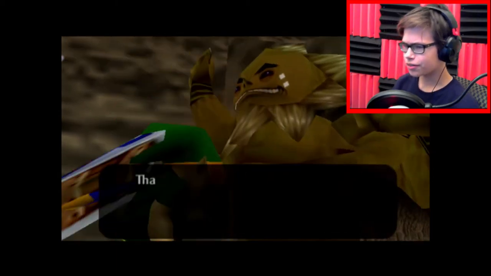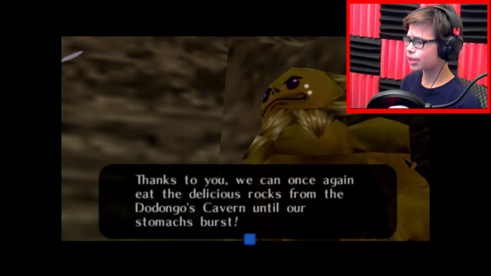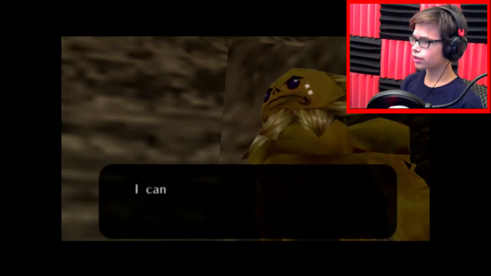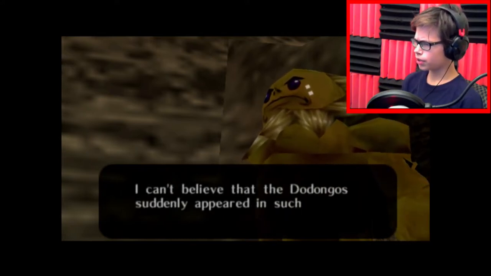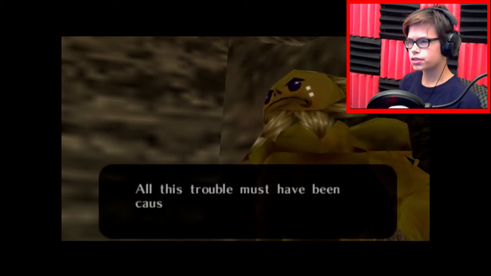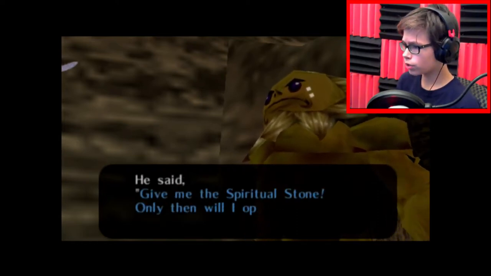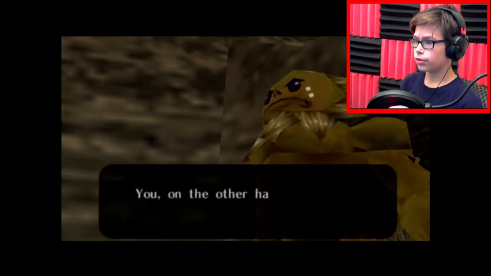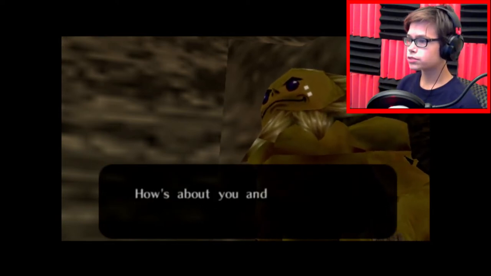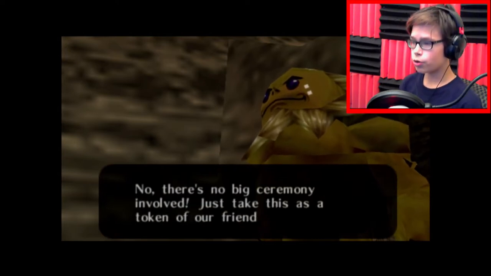It's me, Darunia. Well done. Thanks to you, we can once again eat the delicious rocks from the Dodongo's Cavern until our stomachs burst. What a wild adventure! It'll make an incredible story. I can't believe that the Dodongo suddenly appeared in such great numbers. And that big rock blocking the cave? All this trouble must have been caused by that Gerudo thief Ganondorf. He said, "Give me the spiritual stone, only then will I open the cave for you." You, on the other hand, risk your life for us. Kid, I like you. How's about you and I become sworn brothers? No, there's no big ceremony involved. Just take this as a token of our friendship.